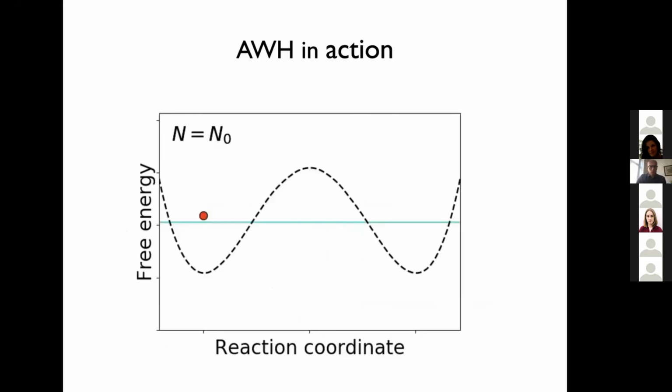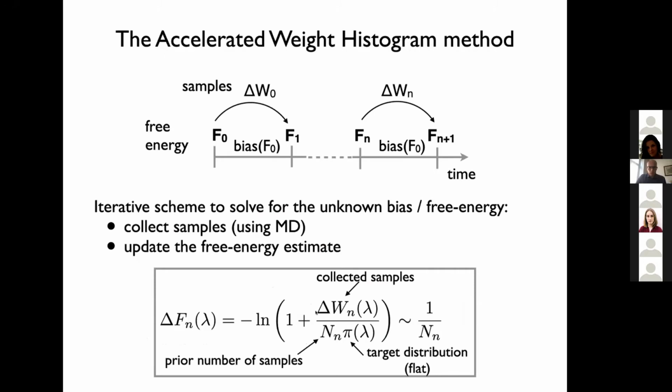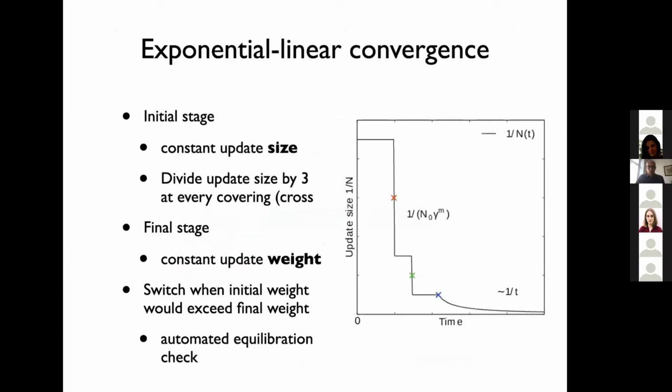Let's see if we can go back to the slide of the formula. Here, the formula for updating the free energy shows that the updates go down as the number of samples goes up. If you've already collected a lot of information, adding one more point weighs less than if you have had only 1 point and add a second one, which doubles the information. Whereas if you have 1,000 points and you add one, then you have little extra information. So the update size should go down all the time. But actually, initially we keep it constant because there we don't know so much.